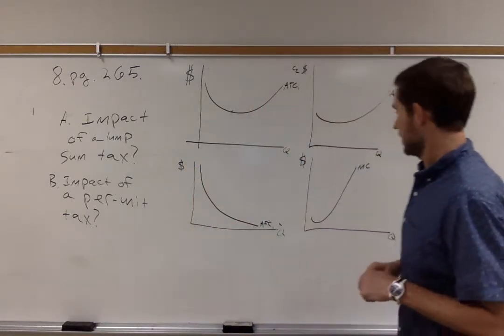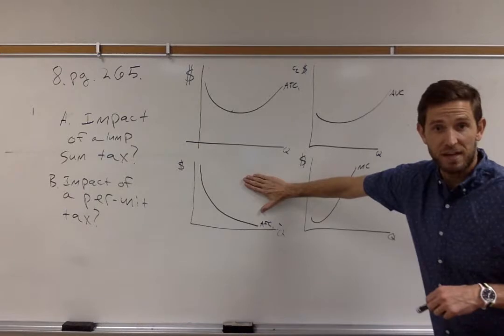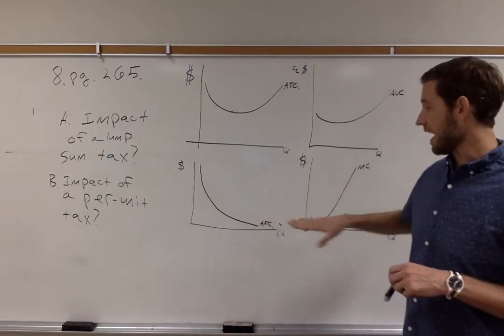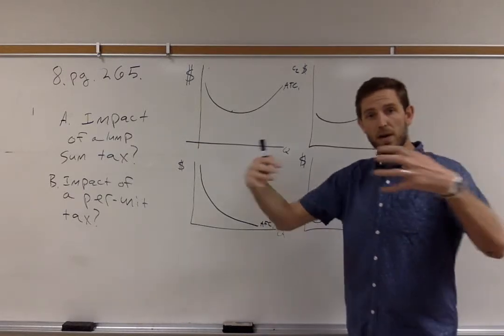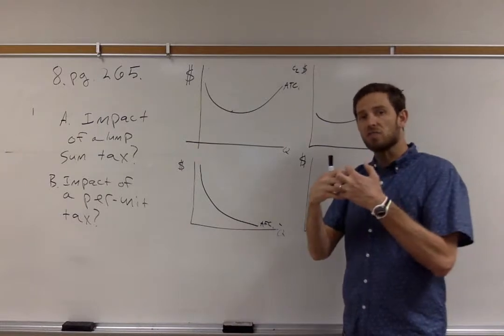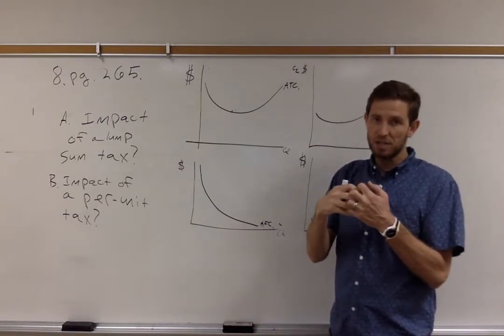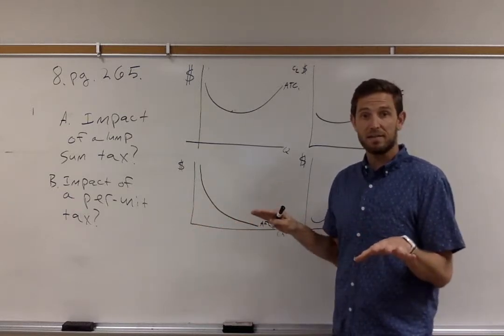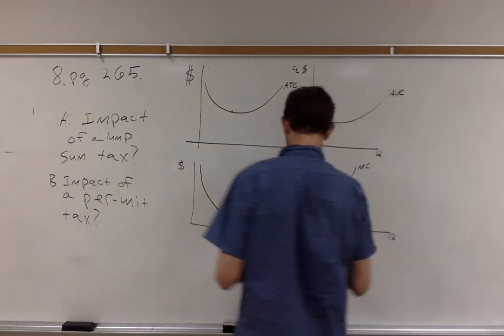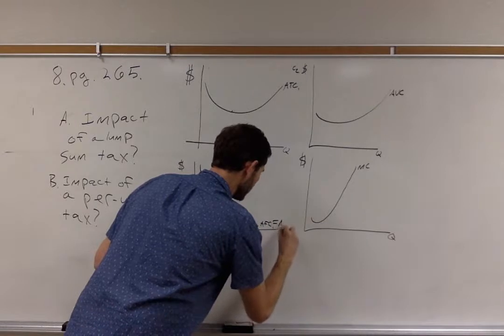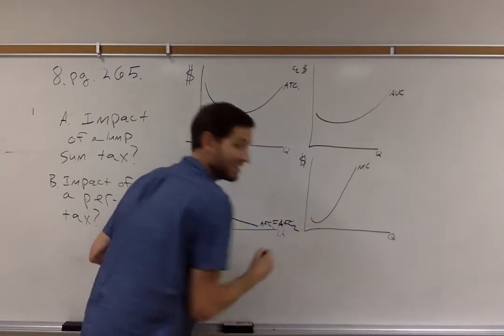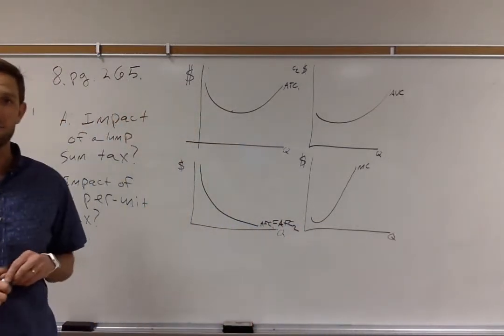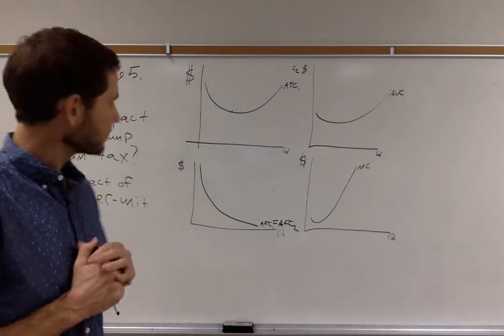All right. Again, let's start with average fixed cost down here at the bottom. If the average fixed cost curve is incorporating only those costs that don't change as output changes, that's informing us that a per unit tax is going to have no effect on this particular cost curve. So the average fixed cost curve should stay the same when we put in place a per unit tax. Okay.